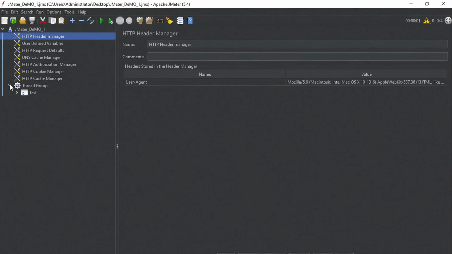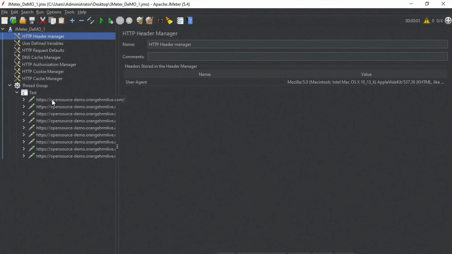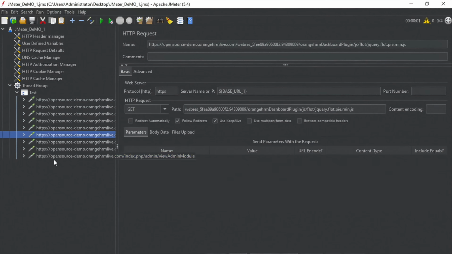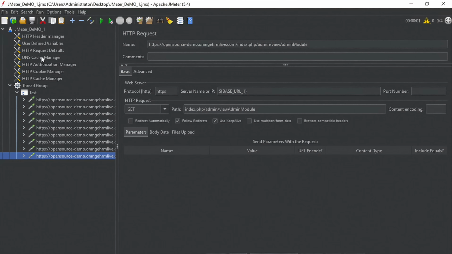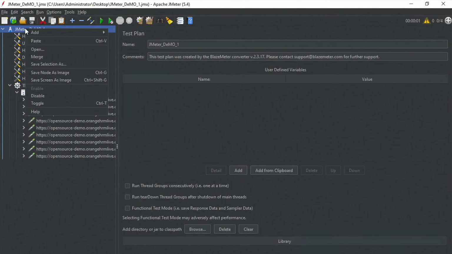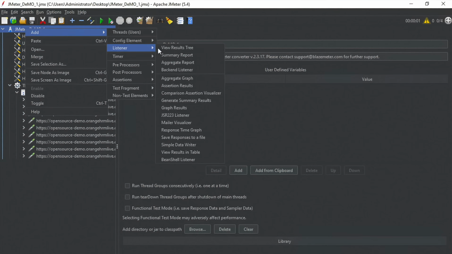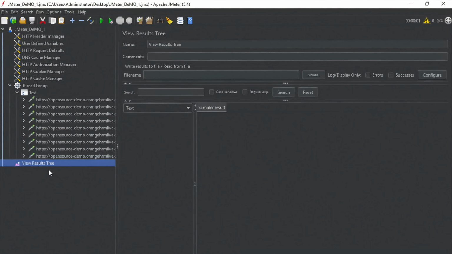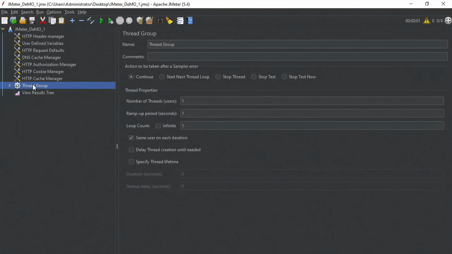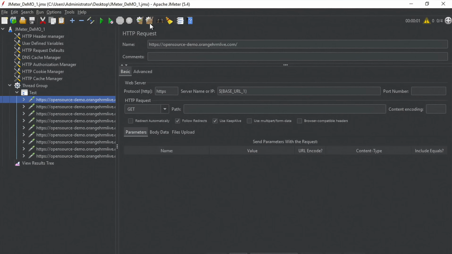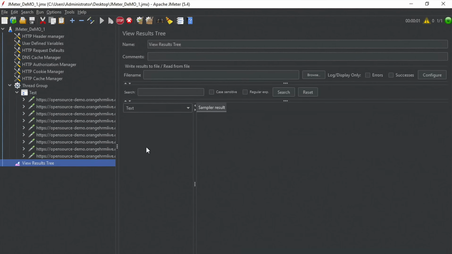And now here you can see it has created the entire test for us. These are all the samplers it has recorded, and these are all the config elements. Before I go to each of the config elements and show you the details, let me first add a listener so I can see the results. I will say view results tree listener. I hope you remember that view results tree listener is a memory consuming listener, and we add it while we are creating or debugging our test plan, but when we are actually running our performance test we should disable it. So now I will save and run just to check if everything is running fine.